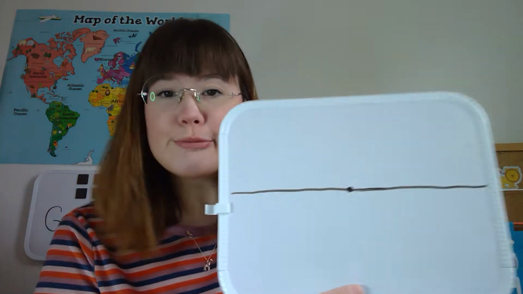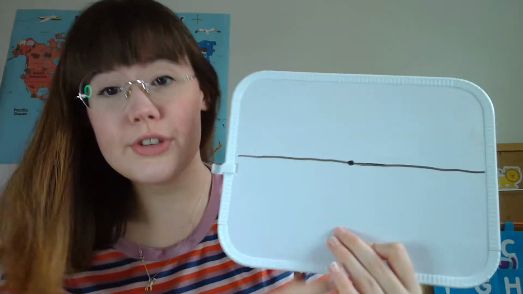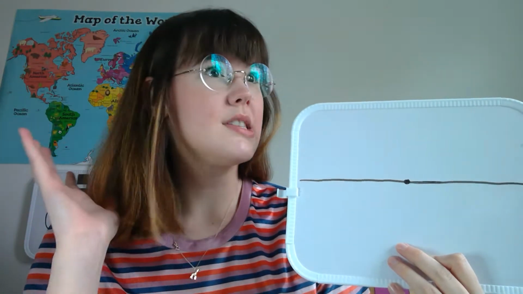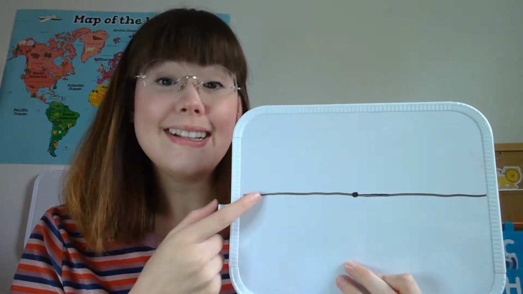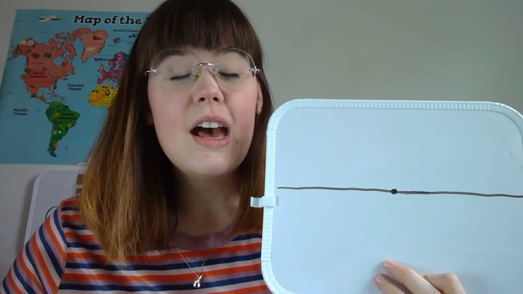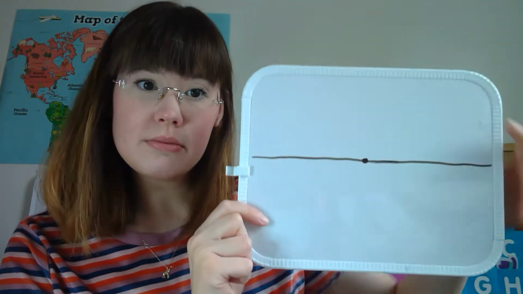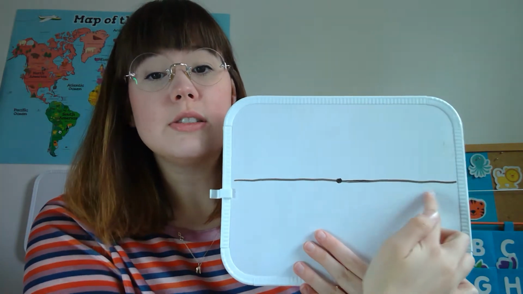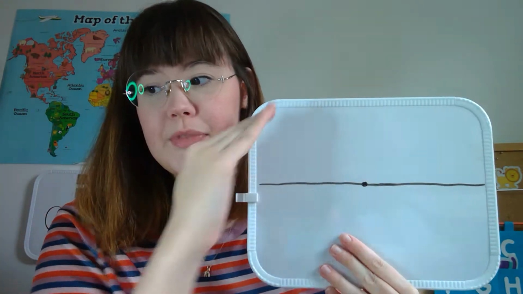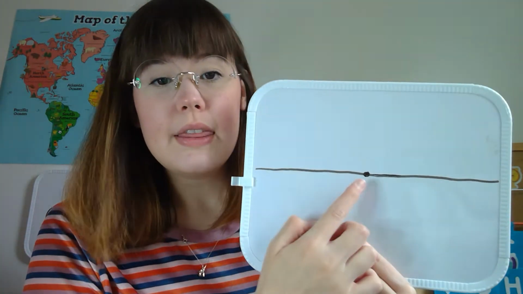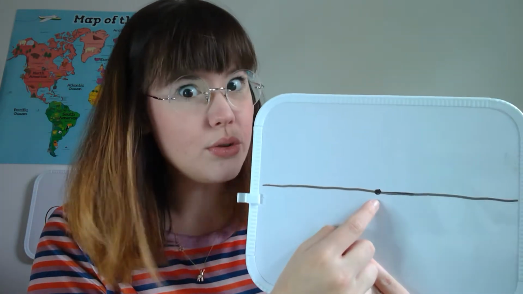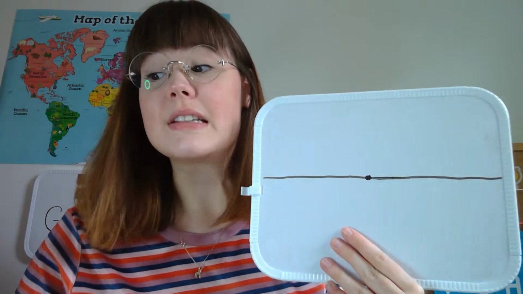So on my whiteboard, what I want you to do first is use a ruler, use something with a straight edge, like a notebook or a piece of paper. I didn't, so mine's a little wonky. I want you to draw, in the middle-ish of your paper, a horizontal line, so a line going side to side. Try to make it as straight as you can, and then do one dot in the middle. You don't have to make it huge, but just make sure that you can see it.